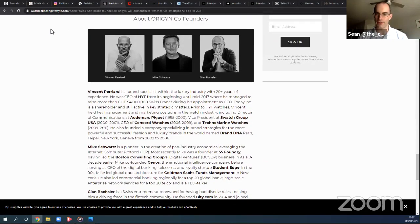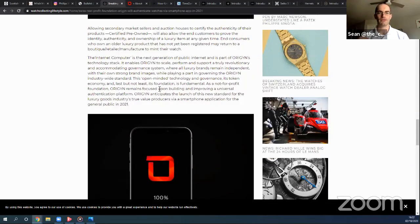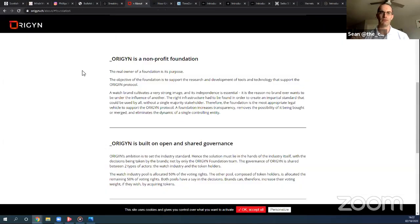Very interesting. They don't explain how that's going to work, why they think it's going to work, or how they're going to get the watch community to accept it, because they do talk about how manufacturers are going to be setting it up and that manufacturers will have to provide a digital template or whatever, to validate the pictures against. And then they kind of imply that there's going to be so much technology that no one else will be able to hack into it and change the template. But for me, if they have that kind of technology, that should be the product they're selling if it's hacker proof.